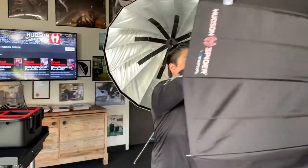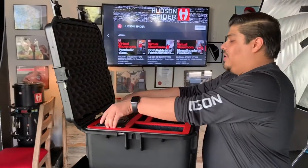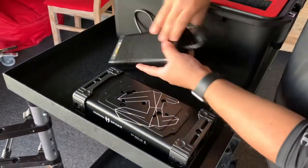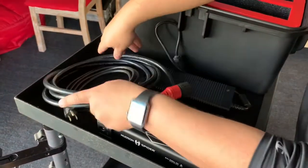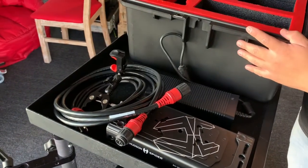Now I'm going to turn this around so that it faces me. Let's get some power to this beautiful light by pulling out our 200 watt power ballast, an AC-DC converter, one wall cable, and the 12 foot head feeder. We're also going to need a phone mount, but I'll touch on that shortly.